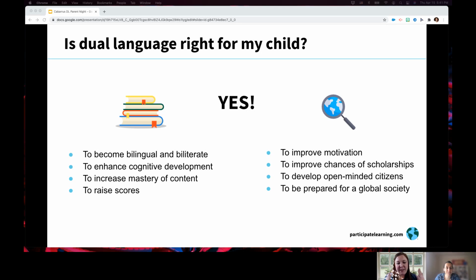All right. I have to jump in here, Irene, and note that I like to tell people that even as the person who's responsible for 31 different program schools in this county and helps support all of those, my kindergartner will be entering one of our dual language programs next year, and I'm super excited. And these cognitive benefits are one of the biggest reasons for me as a parent. Amazing. Thank you for adding that.